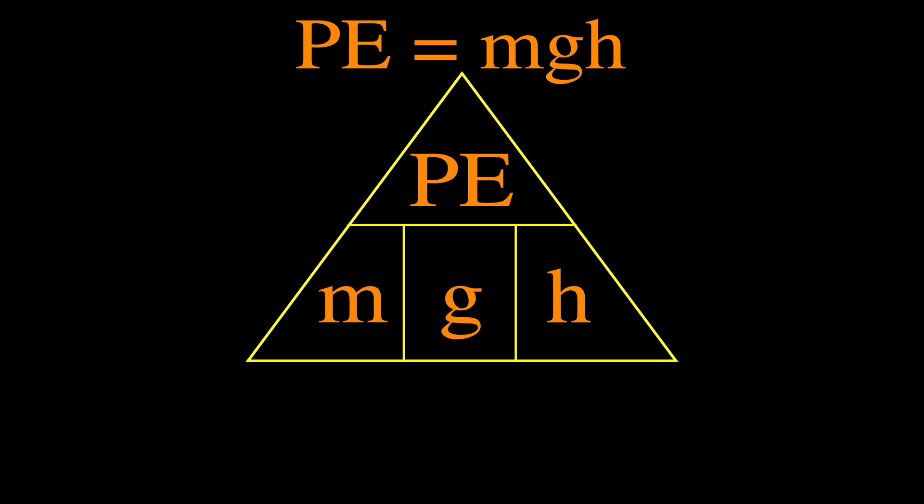You can put your finger or pencil over the m, and you can see you have these other three things. The PE is up here, and g and h are next to each other. What mathematical operations are we going to use? When we have things next to each other, we multiply, so we have a little dot here for multiplication. When we have one thing above the other, we divide. So I cover up the m, and you'll see I'm left with PE above g times h. So the equation for mass is simply PE divided by g times h. You've got to do this first and work inside the parentheses first, and then divide that into PE. So it's PE divided by (g times h). That's how we come up with the equation for the mass.